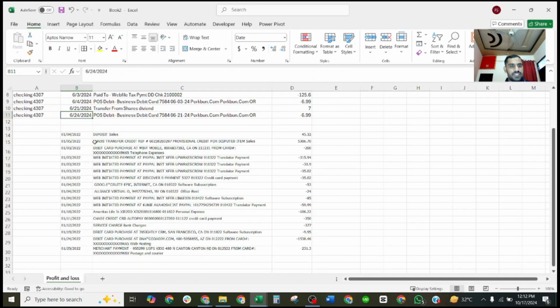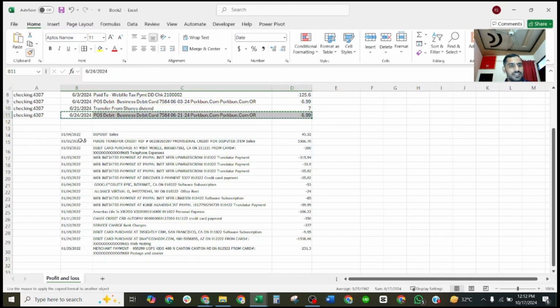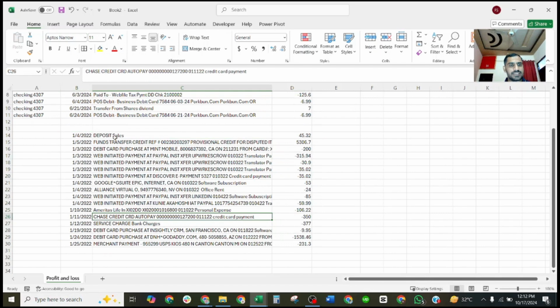So their format is very different. So I shall select this one and these three cells and go to here. This is the Format Painter. I select this one and I shall go there and select all these. This format shall be pasted here. So all the format is aligned here.